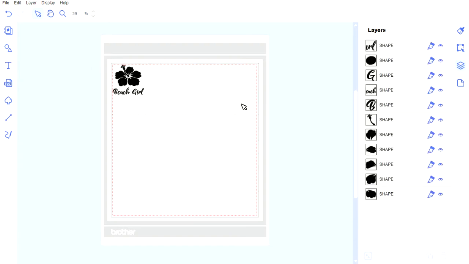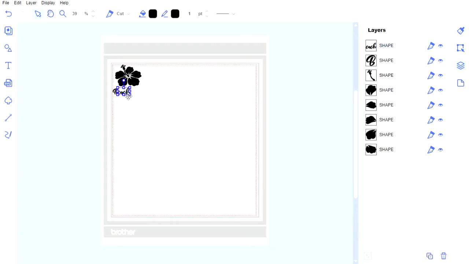It shows right up on your Canvas workspace, and you can do with it whatever you want. You can cut it out just the way it is, or you can modify it however you want to modify it. In this instance, I really didn't want the Beach Girl text, so I got rid of it. I highlighted it, backspaced, and removed the Beach Girl text. Unfortunately, it did not come as one big text document. It came as little bits and pieces, so I had to remove the letters and parts of words one by one, which is what I'm doing now, so that I can get rid of this.